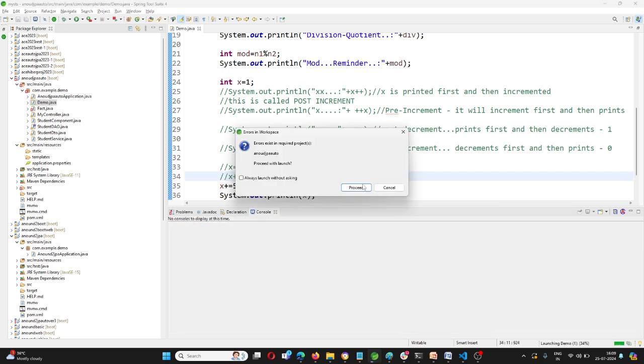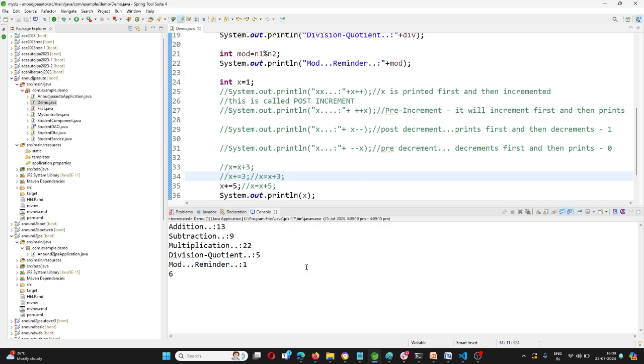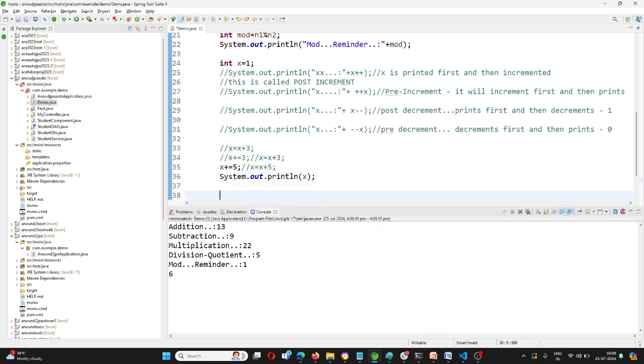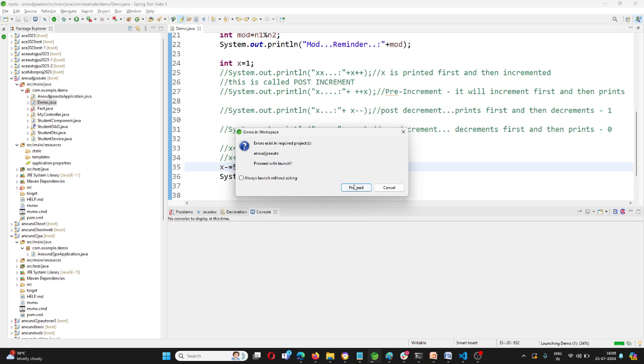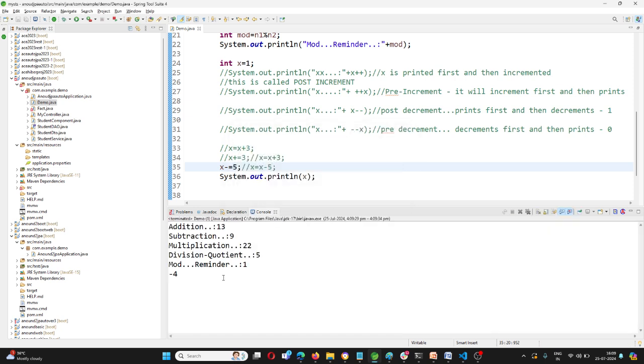This will be 1 plus 5, it will print 6. Similarly, I can also go with minus. x -= 5 will be x equal to x minus 5. 1 minus 5, right? Minus 4. I will get that as the answer.